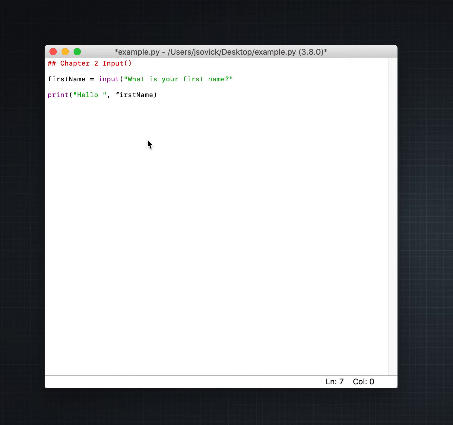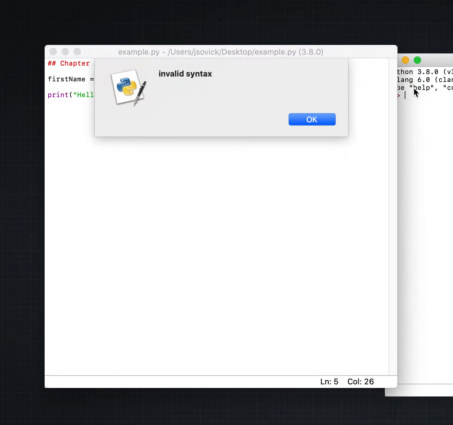Okay. So I declare a variable called first name, and then I have an equal sign, so I'm assigning to it, and then I'm using the input function, and then I have a question here, what is your first name? When the program runs, it'll encounter that command, and it will print out what is your first name. It'll wait for the user to type in their first name, and then I assign it to the variable first name. And then I have a simple print where I have the string hello and then the first name. So I'm going to save this and go ahead and run this.